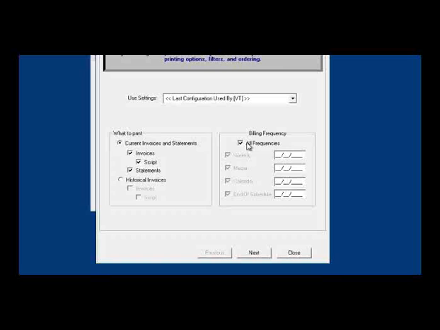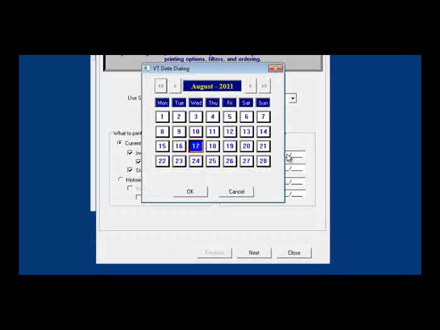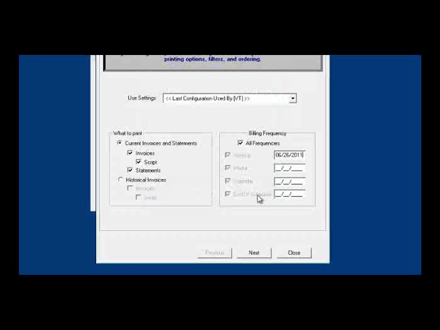I'm going to do all frequencies, so I can double click in the date field to pull up my calendar. My end of month for June for medium month, weekly, and end of schedule is 6/26. The only one that is different at the end of the month when you are doing billing is your calendar. Make that the end of the calendar date. Your EOS, end of schedule, must be set to the medium month if you are trying to match projections.